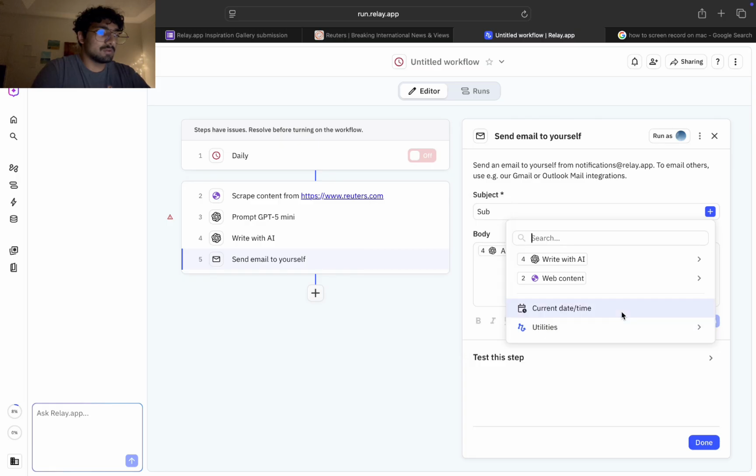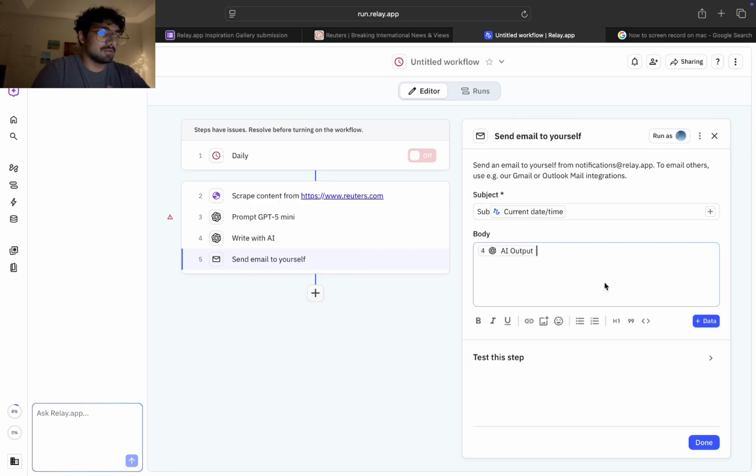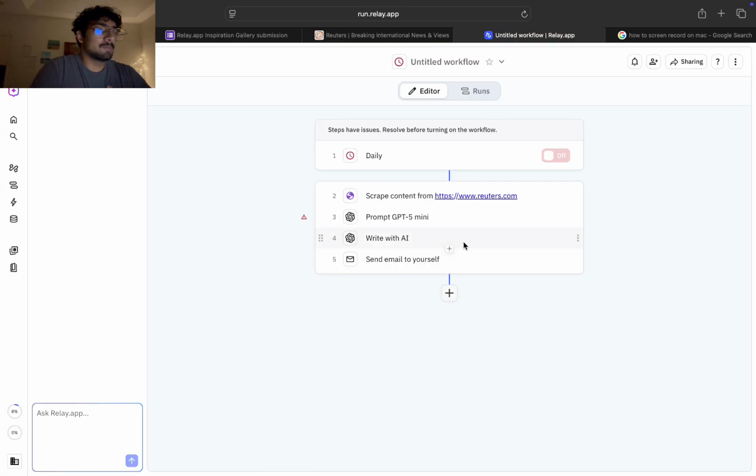And on this one, you don't have to put anything really. You can put current date and time. But this is what will show up from here to here. So if you need your email specified in a certain way, you better put it in the prompt here, because this one doesn't do anything. It just sends your email this step. And you can test that as well when it's done, which is a really good feature, testing it. And it doesn't use any of your tokens, basically. So that's how you make it, basically.